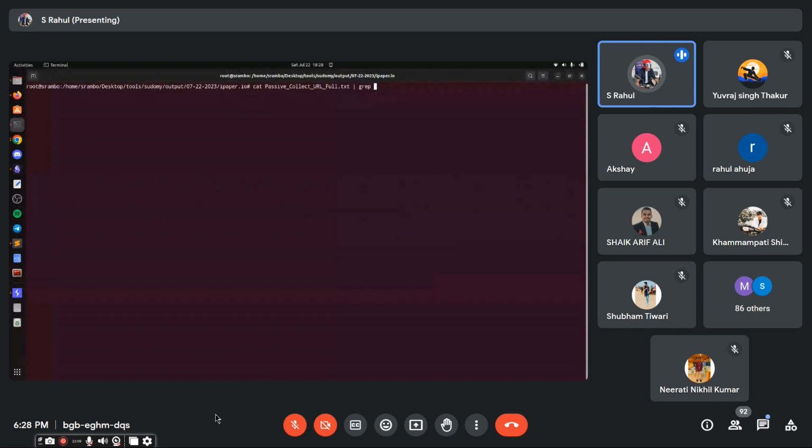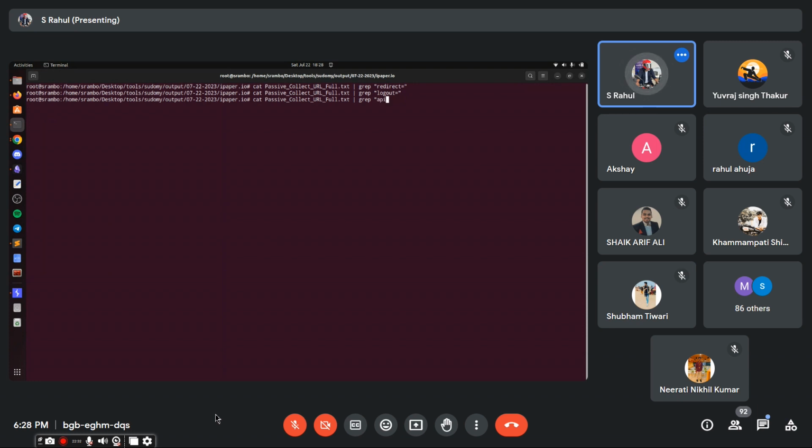I'm going to filter it, so I'm going to use keywords such as redirect. Redirect equals to, nothing, there is nothing. Let's use logout. Nothing.